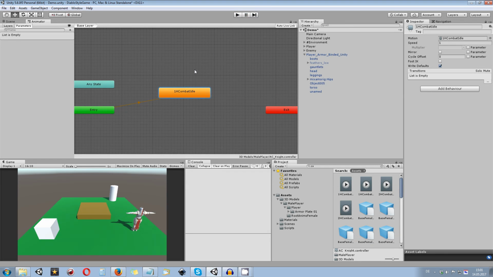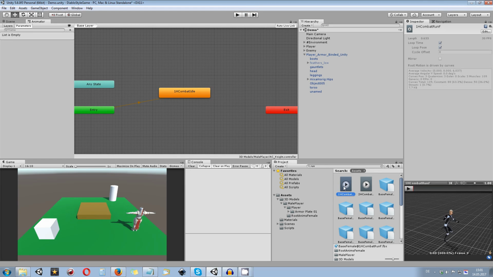Okay, so when it comes to walking, we of course need a walk animation. Maybe there's a running one, I'm not 100% sure. Let's see what that is. Well, yeah, we have a run animation in here, but it does not look great. We could use that.